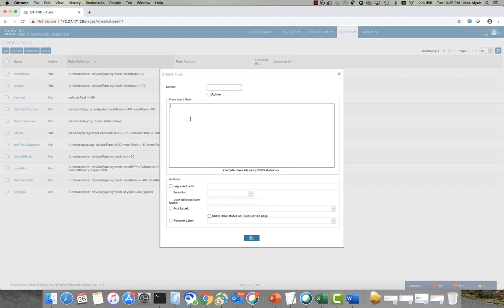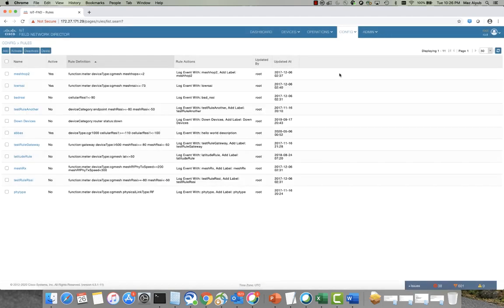Again, this is all described in the user guide, but the rule allows you to generate events or alerts or labels based on some condition being met. So let's say if the RSSI falls below a certain threshold and you want to create an event or add a label, basically you put the construct in there, you enable these checkboxes, and you enable this rule. And as the conditions are met from devices reporting statistics in the network, this will perform the appropriate actions.